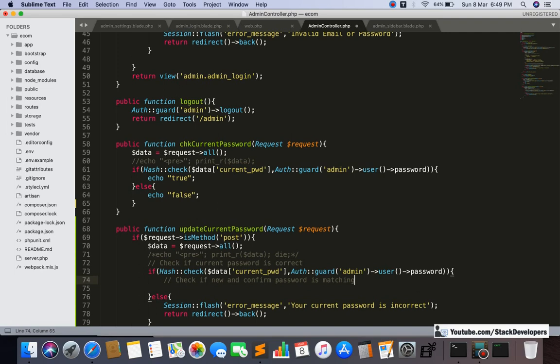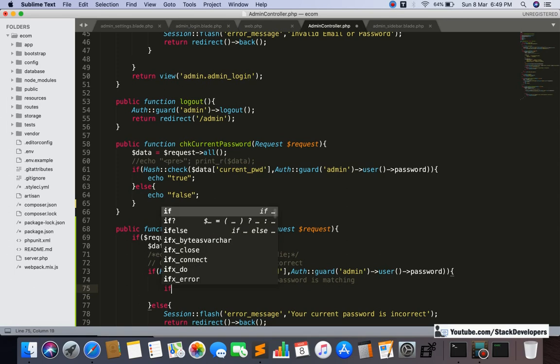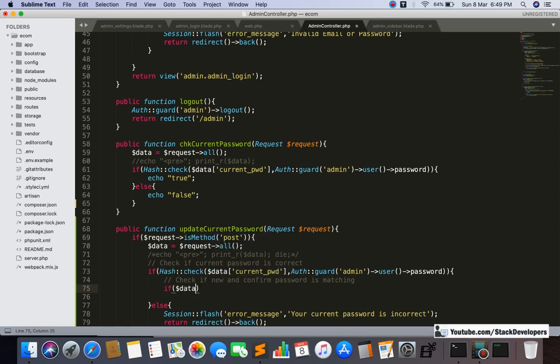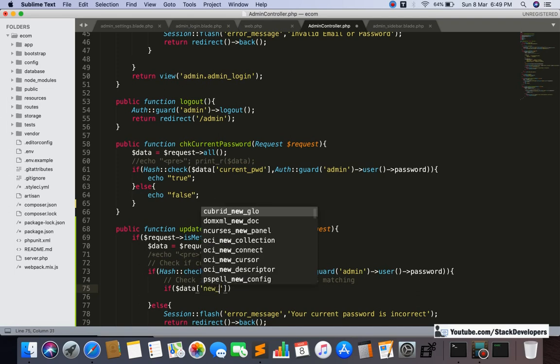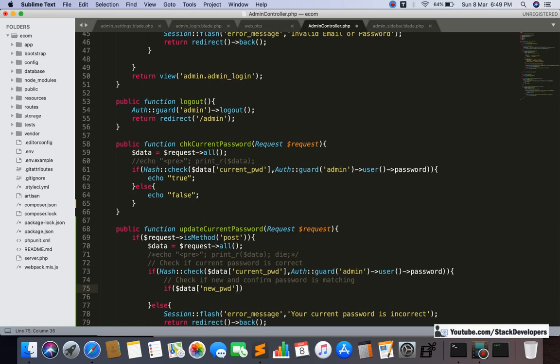Here I am going to add another simple condition: if $data new password, that we are getting, is matching with what name we have given, confirm password, then we are going to update the password.